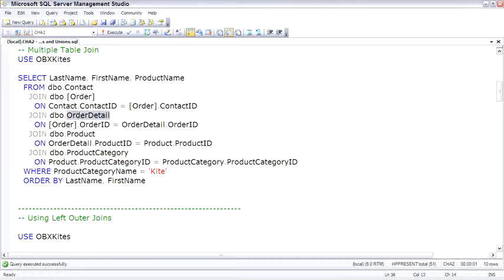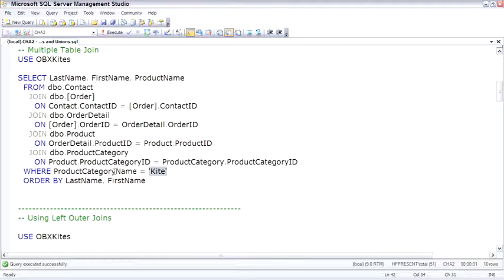The order detail table has the product table, so from order detail product ID, jumping over to product ID, we connect the product table. We've now seen 1, 2, 3, 4 tables. Then the 5th table is from product up to product category, connecting on product category ID. Then there's a restriction where only product categories of kites are included.